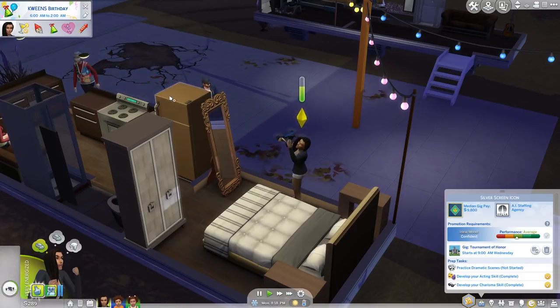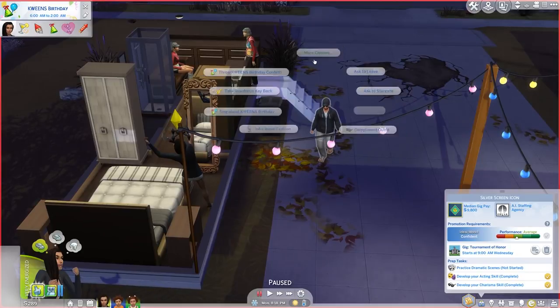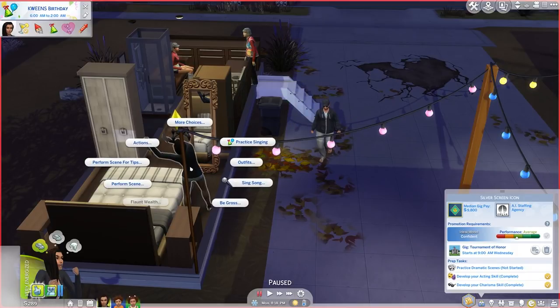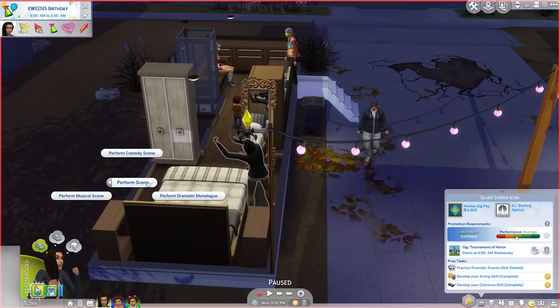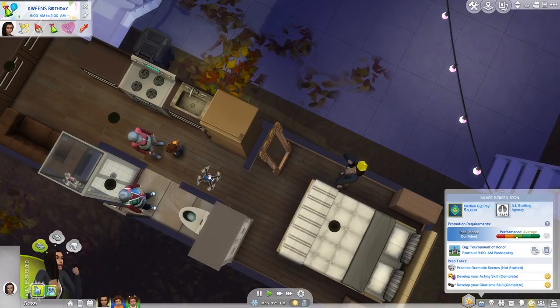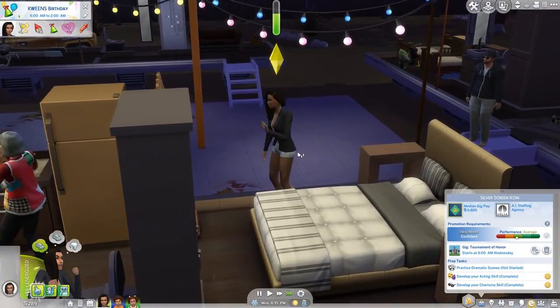Alright, cool. Hey, no, not nanny. I guess Thorn, while you're here, I need to use you real quick. Perform scene. I need to do a dramatic scene. Oh, I guess not. I can't do that. I think I can do a dramatic monologue, maybe. Perform scene. Yeah, dramatic monologue. Let's do that. Where did my drone go? Oh, it's over there on the floor. Okay. All right, so you do your scene. There you go. Movement level 3. Great.